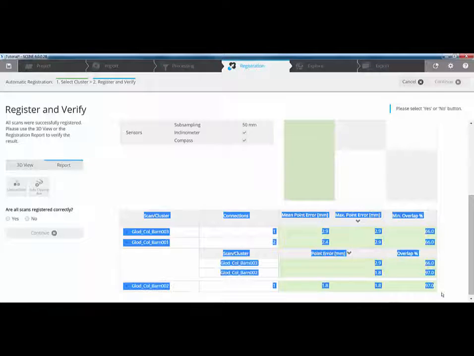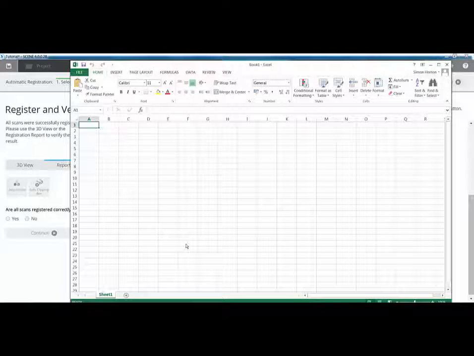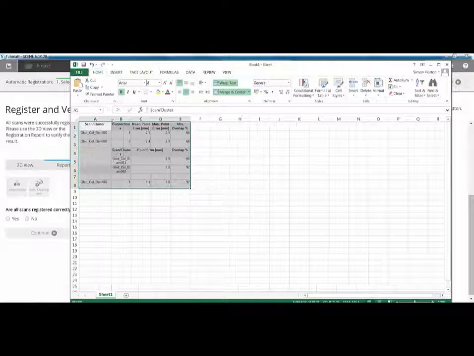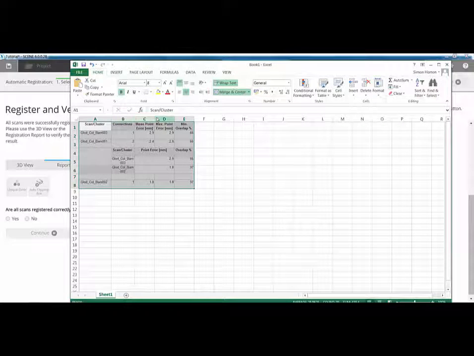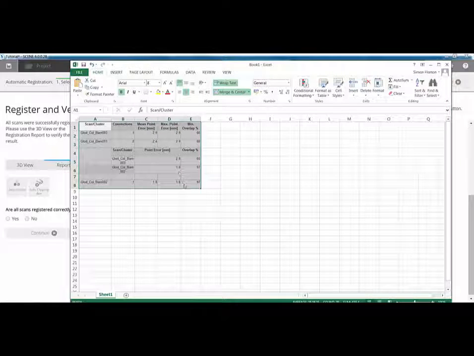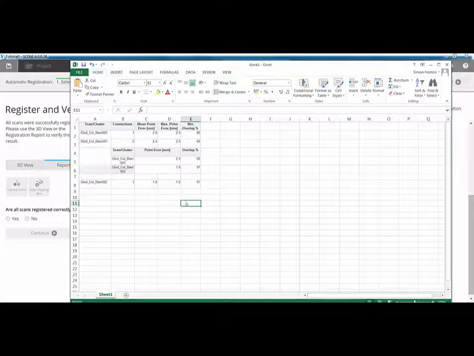We can select and copy and paste all this data, and we can copy that into Excel. So with the data selected, if I just use Control C on my keyboard, go into Excel and do Control V to paste it in, here you'll see all the data has come in rows and columns, so we can then modify this to suit whatever we need to. And we've got our registration information here in a report which we could stylize with our own company logo and so on and so forth. So it's a nice easy way of getting the data out of Scene into a tabulated format.